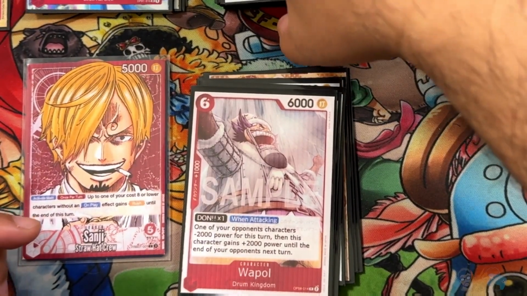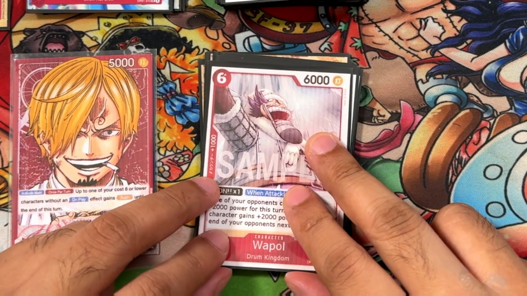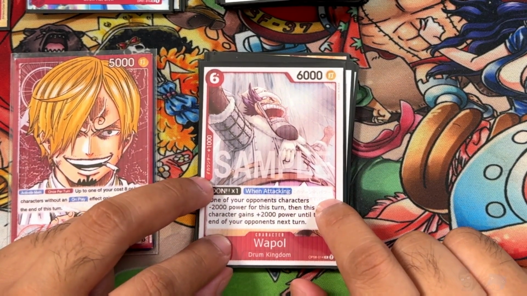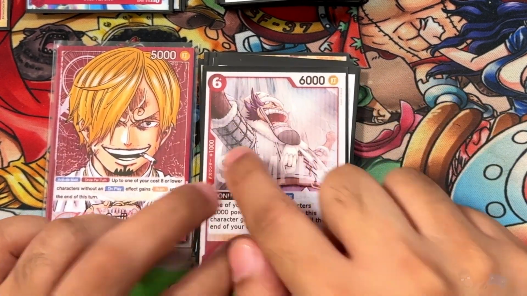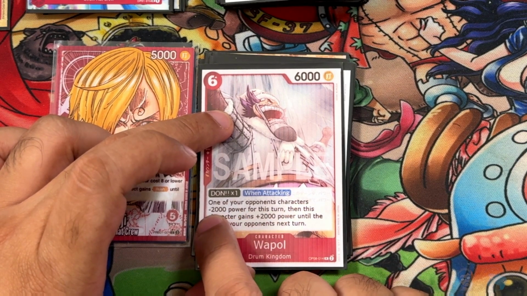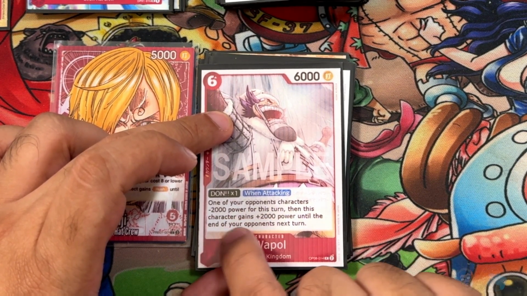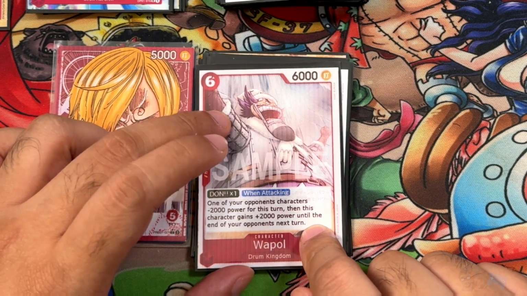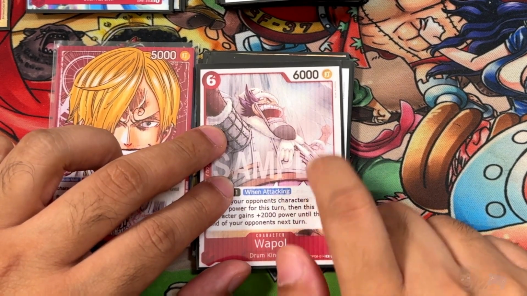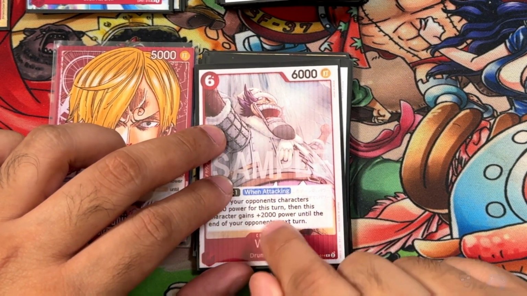Now, here's another choice I love. This is a really good card from OP08. This is Wapple. So this is a Drum Kingdom, not searchable. However, the effect is pretty good for Sanji. 6/6/1. 1 Dawn attached when attacking. One opponent's character gets negative 2,000. Then this character gains 2,000 until the end of your opponent's next turn. So you attack with 7 Dawn, you go crazy, or 6 with the attached Nami, right? And then you get 8,000 damage to do whatever, and he keeps that 8,000, so you get great value off this card.